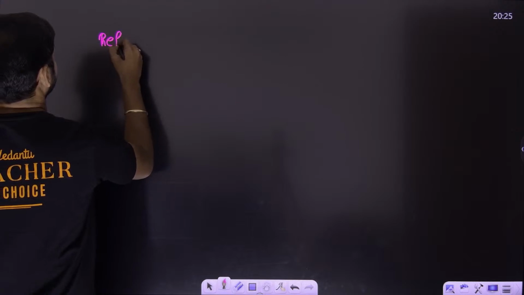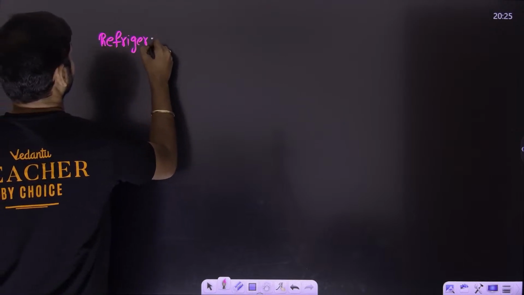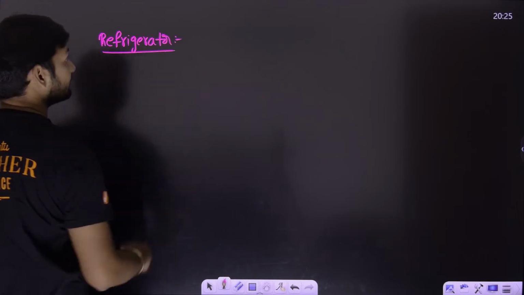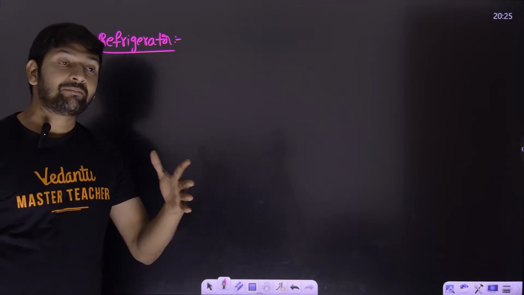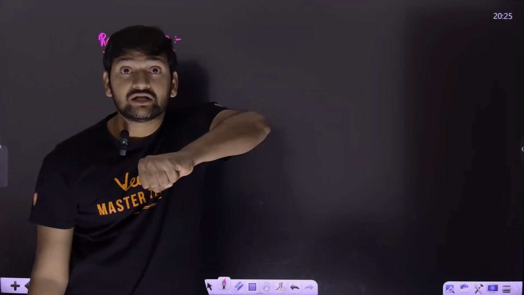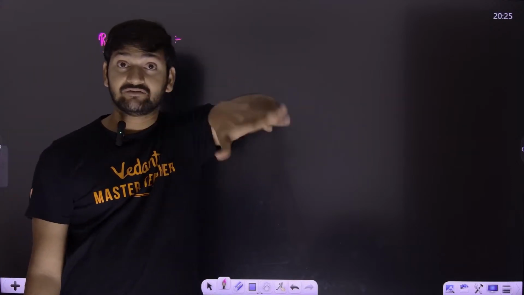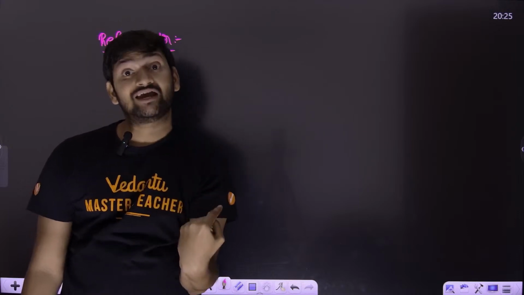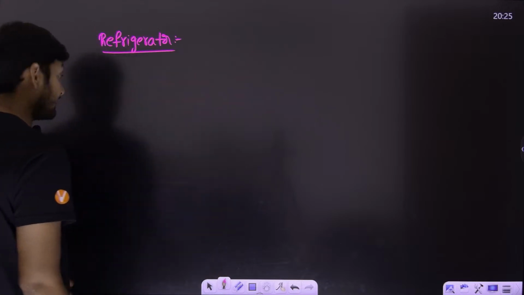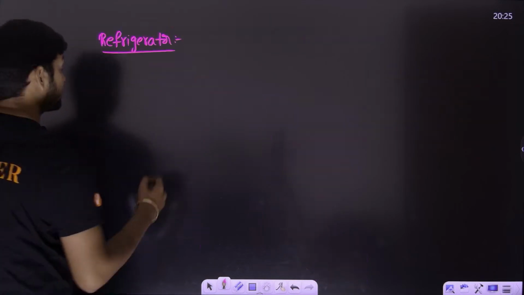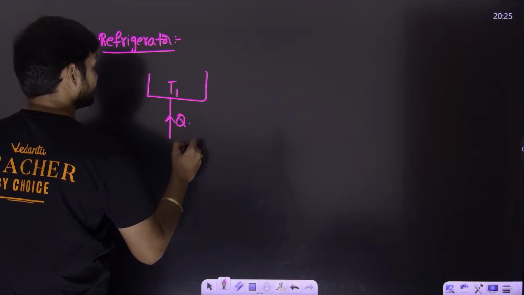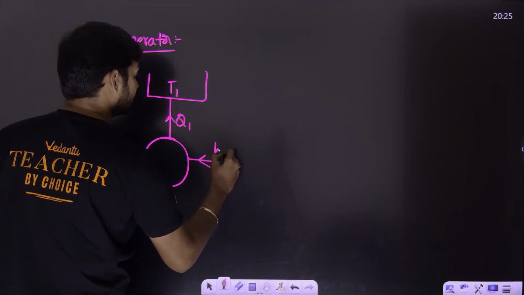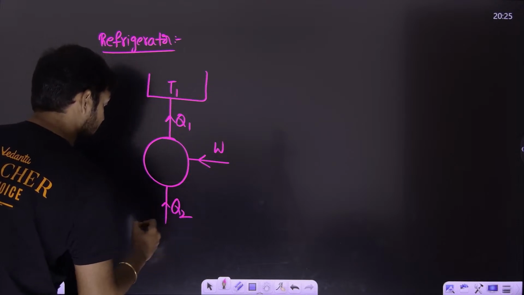You need to know about refrigerator also. So what is that refrigerator? Exact reverse of heat engine is refrigerator. So what will happen in a refrigerator is that from cold body, heat will be taken by the working substance. When some work is done on it, it throws it to the surroundings. So exact reverse, you reverse the arrows. See, this is the hot one, right? This gets the heat. When work is done on the working substance, it sucks heat from the cold reservoir.